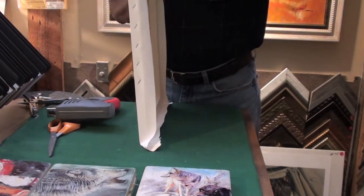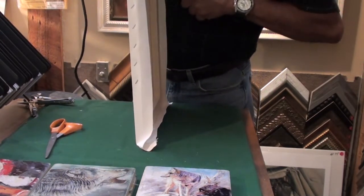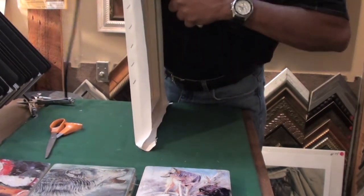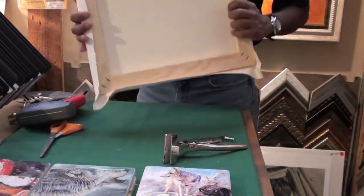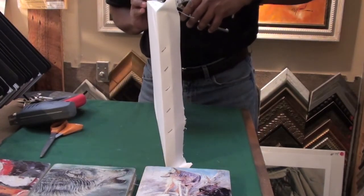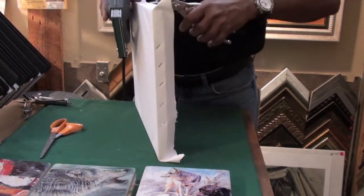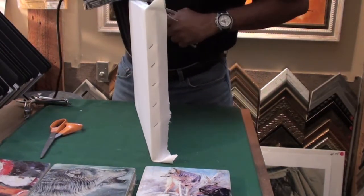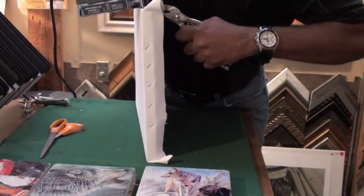Actually, this canvas is really good for stretching tight. That's gonna be awesome. Yep. Pretty good canvas, Derek. Got good bumps now. I'll get back to you guys soon.